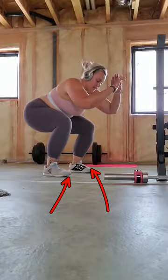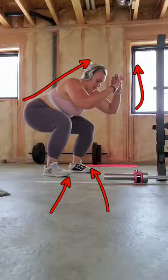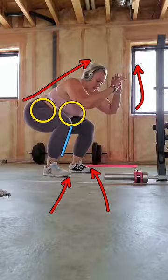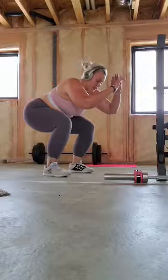Chest has to lower quite a bit. I mean, it's not a bad angle, but if you could keep your chest up a little bit taller. What we might be seeing here is some impingement in the hip flexors, or if you look at this ankle, she might have really tight ankles based on that shin angle. She's already maxed out and locked out at that angle, and it doesn't even really look like that's out over her toes yet. So she's probably missing some ankle range of motion and possibly some hip flexors.